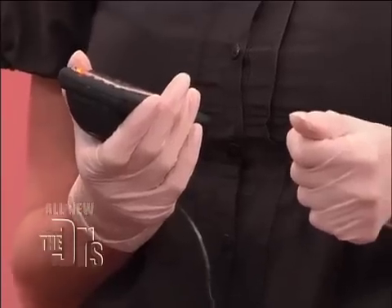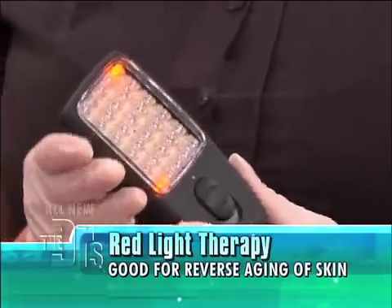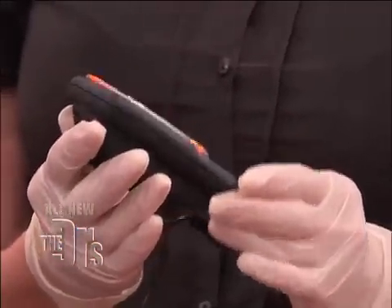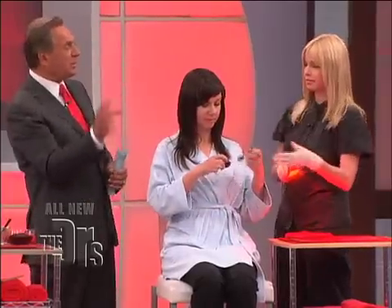So what you need here, we need to do some tightening. We have a product — the Omni Luxe New You Red and Infrared System. It's so easy, this machine's so easy to use. You simply — here's that bright red light, don't let that scare you. It's all about red. You want to switch between the red and infrared; you want to use the red first.